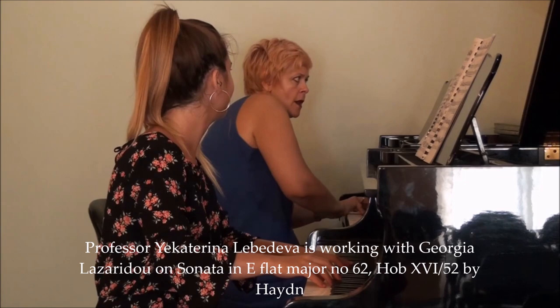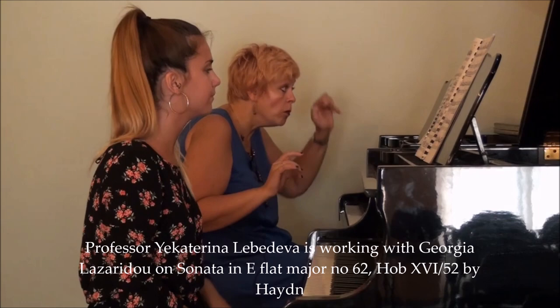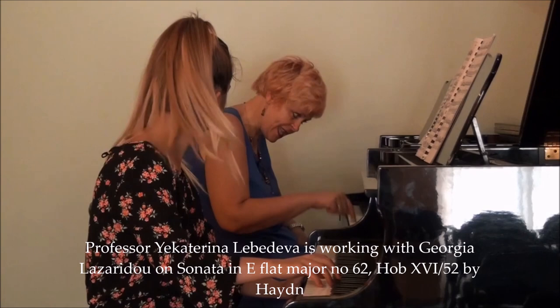We can, of course, try to create a ballet. But I think, stay. And then when you're ready, you go. Georgia, it's staccato. A little bit clearer. Particularly that one.